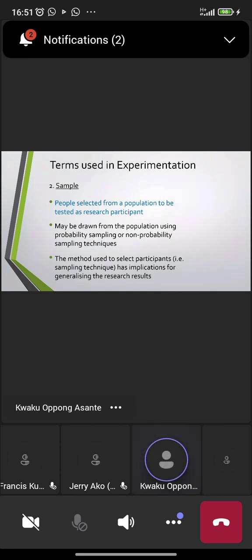But then what do I do? Okay, I want to go for balloting. I just need 50. And then I put pieces of papers and I say you should select. All those who select yes, I say thank you. All of you come here. The remaining 200 who selected no, we can't continue with you. We need only 50. Thank you. That is probability. That's simple random.